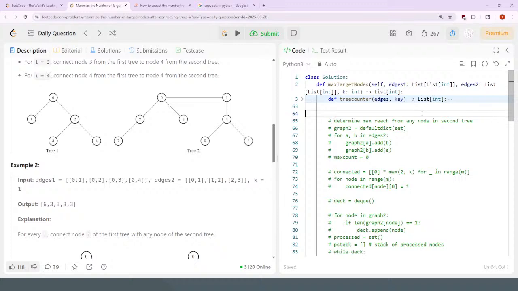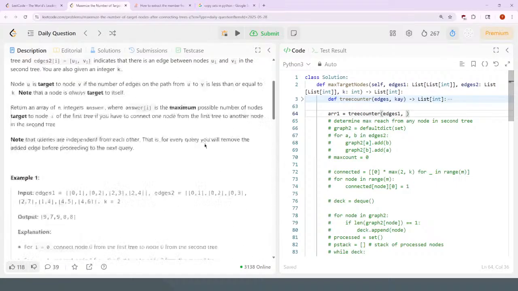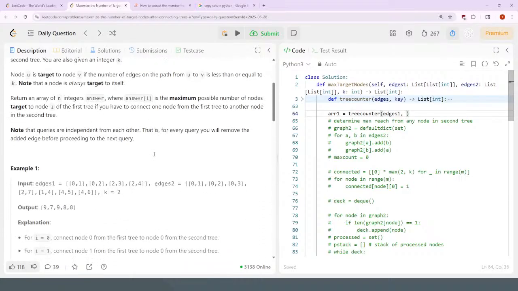and I can say my array1 is tree counting the edges of the first tree with, what is answer? Okay, so the answer is just an array. Okay. Tree counter 1 for the original k amount.